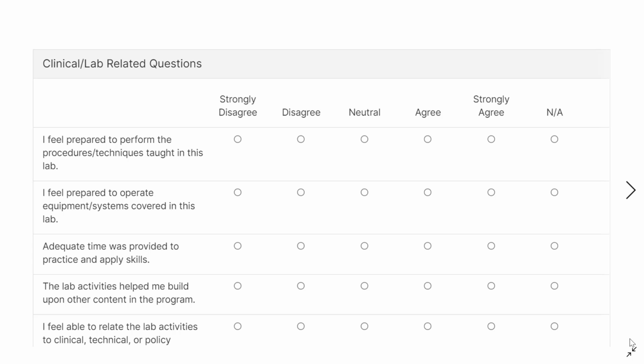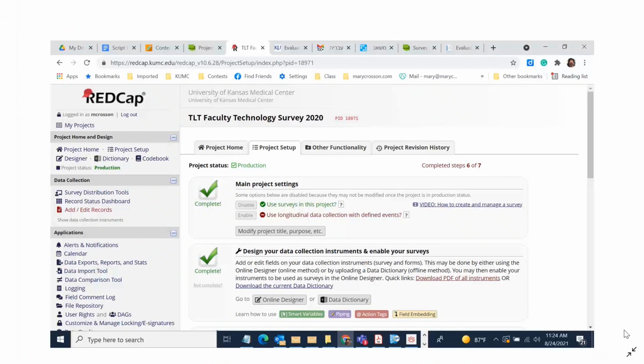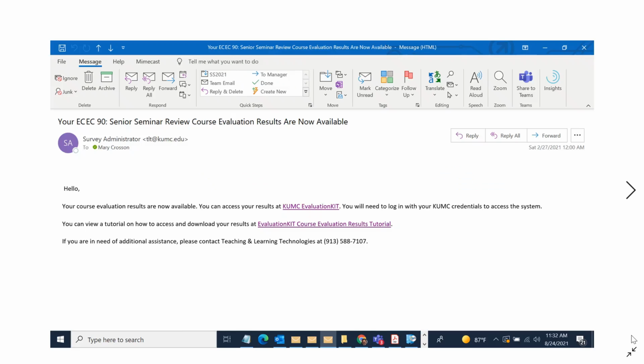What about what it's not used for? For less formal course surveys, for example when an instructor wants feedback about a guest speaker or needs students to vote on some issue, the Blackboard survey tool is the best fit. For surveys where the respondent pool includes non-KUMC people, for non-course-based surveys and for research, REDCap is the best. And of course, specific programs may use another tool like Calypso for some of their course evaluations.